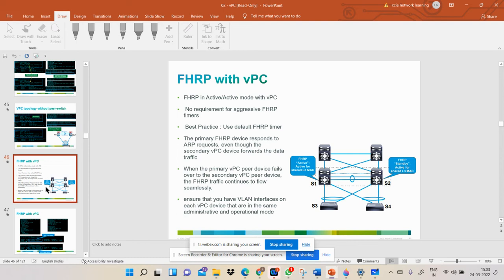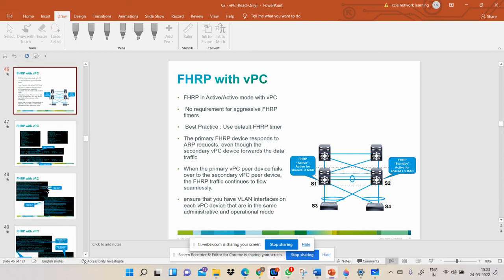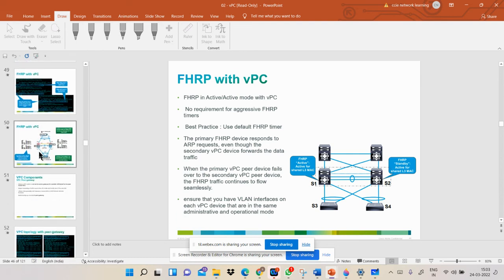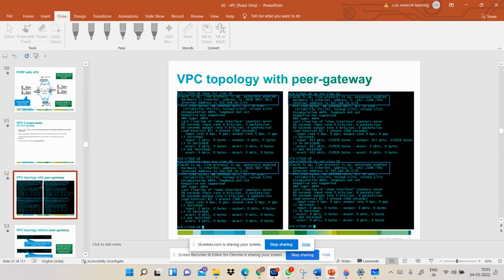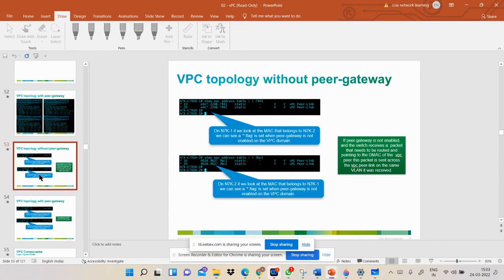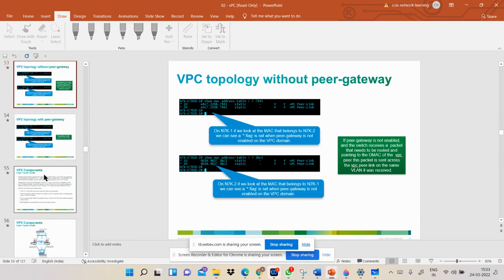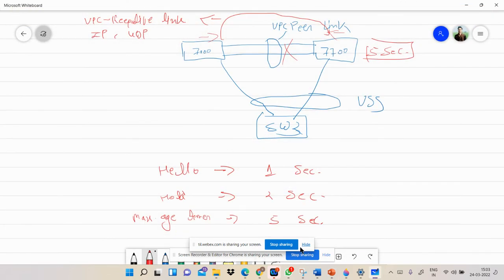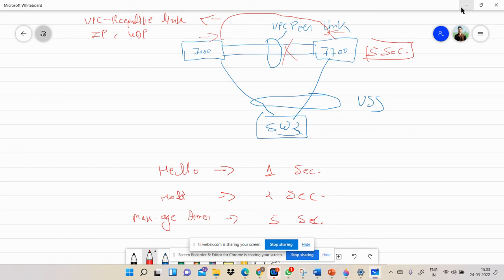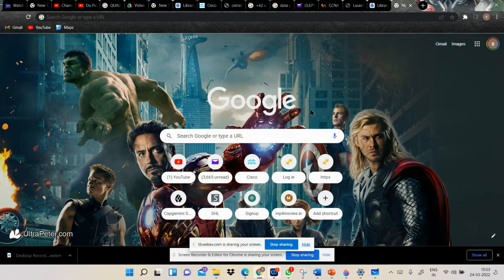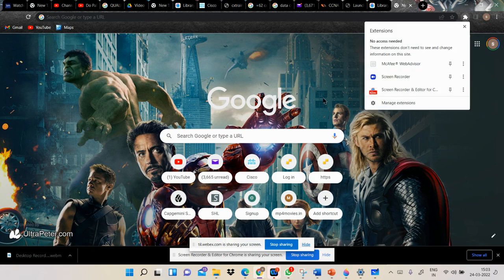So forget these things for now. This was just an introduction to VPC, like how VPC is going to work and what VPC is. I'll share this PDF with you, so you might get detailed information about VPC, and I will also try to upload videos regarding VPC on the Google Drive link. Okay, I will share that as well. Is there any doubt in VPC as of now?